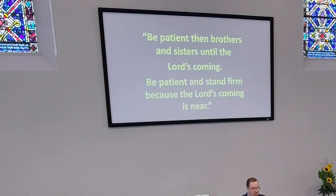If there's a delay in your life at the moment, there's a reason for it, and God has a reason for that. And all we have to do is hold on, be patient, persevere, and push into more of God. Be patient then, brothers and sisters, until the Lord's coming. Be patient and stand firm, because the Lord's coming is near."